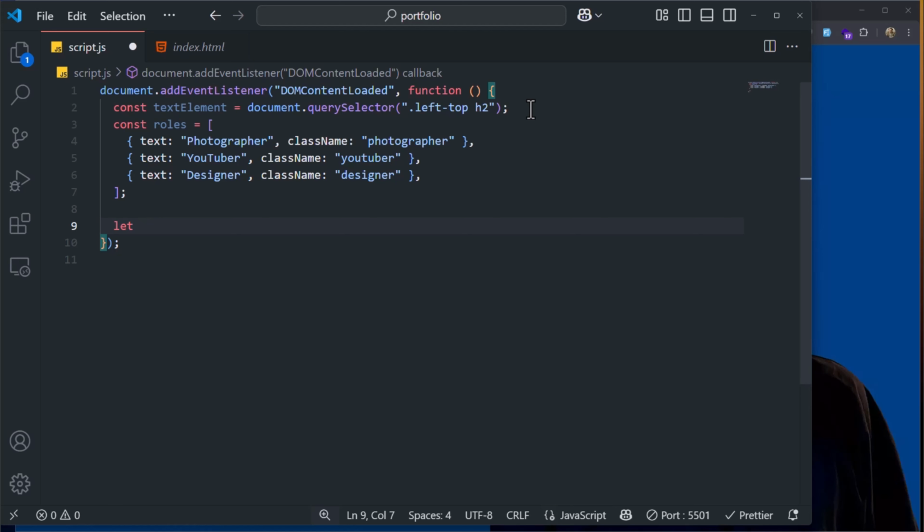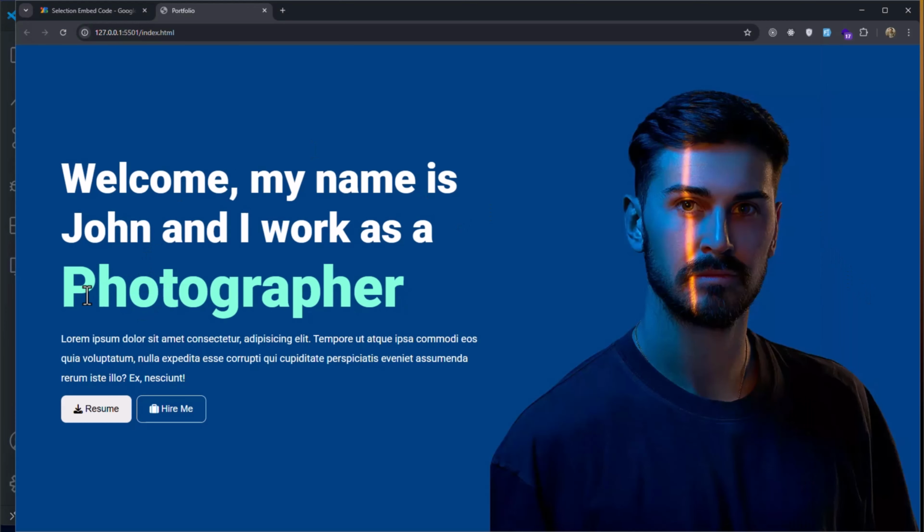Now I'm gonna define a variable called roleIndex. I'm going to assign it a default of 0, and let charIndex, and I'm going to assign it the default of 0 again. When I say index, it means for example this word John has 4 characters. When we say charIndex, it means the index of J is 0, the index of O is 1, H is 2 and N is 3.